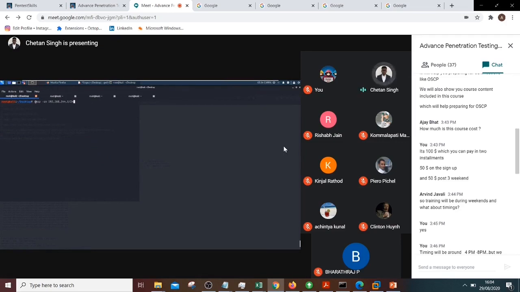Okay. So here in this case, we'll be putting the Nmap command with the -sn option, which tells Nmap to do the host discovery scan. We will give the network and /24 in order to scan the C subnet. Okay. So we'll just hit enter and we will wait for the result to come.